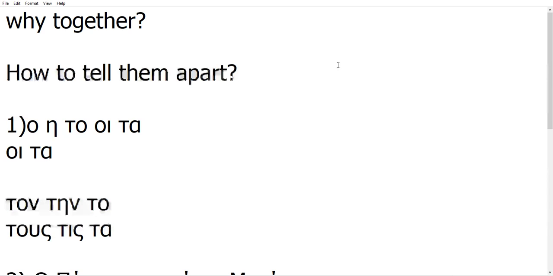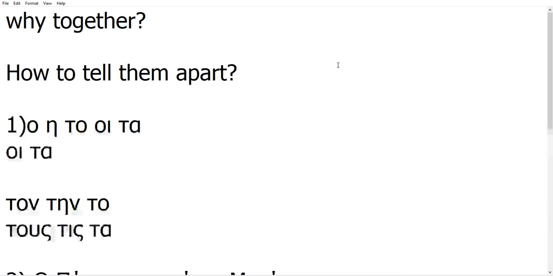I can remove George and the phrase still makes sense. It's not like the word George has any relation to the verb. That's the first reason: I have noticed that people have more trouble understanding these two, the accusative and the nominative, than the other two, the genitive and the vocative. And the second reason is that these two cases work well as a pair. It's good to contrast the way you use them, and understanding one helps you understand the other.